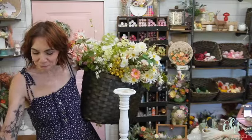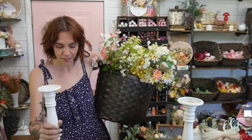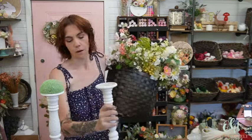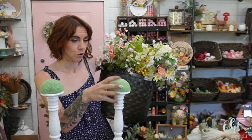Tell you what, those chickies will never ever fail me when it comes to coming up with a brilliant idea for the craft today. So we did a similar tutorial also on Facebook a couple weeks ago. So we're gonna do it again, but this time I'm gonna make a pair of them. I took one of those round styrofoam balls, craft foam that I absolutely hate, but it was the last one I had on hand, so we're gonna use it because it creates just the perfect dome.